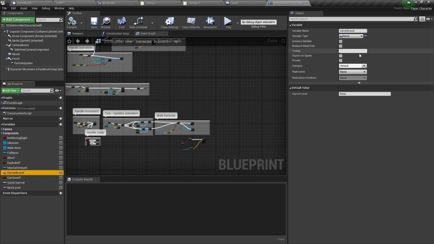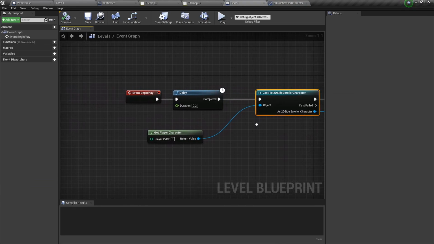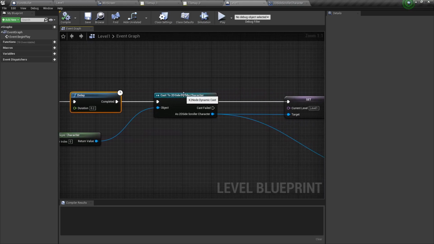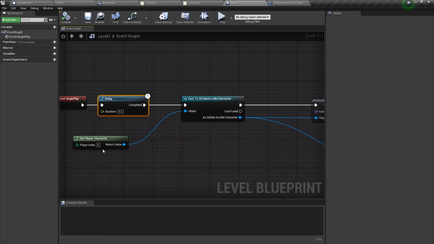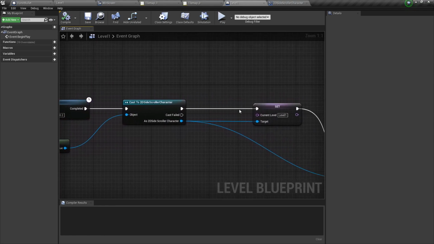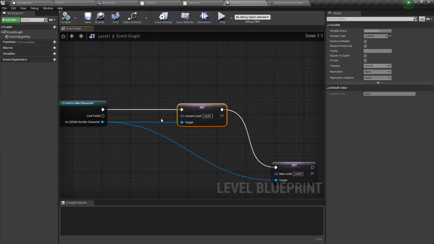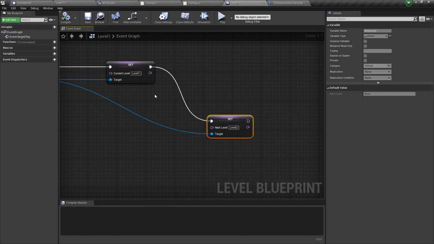You can see here I have a current level name and a next level name, they're both name variables in the player. And on event begin play, I just put a delay there in case the character doesn't spawn right away, which it should, but I do that as a safety thing. It gets the player character, casts to it, and then you get the name variable. You set the current level name to whatever level you're on, and then you set the next level to the level that you want to come next.